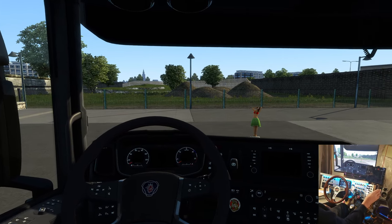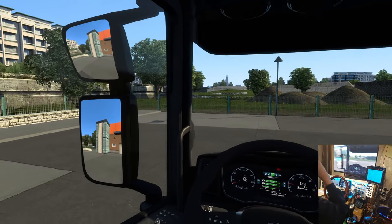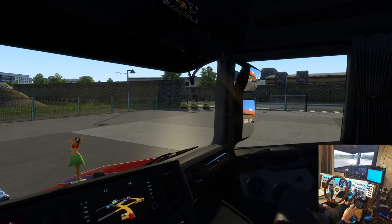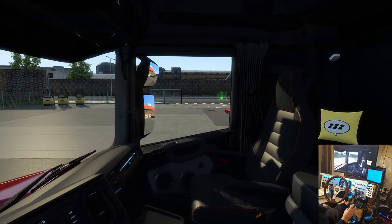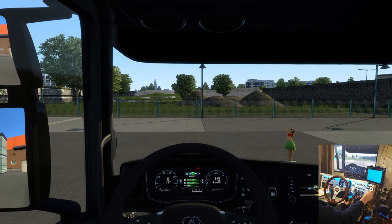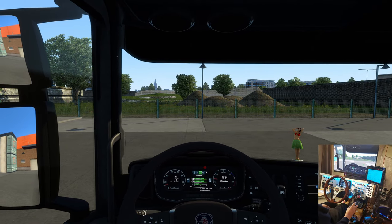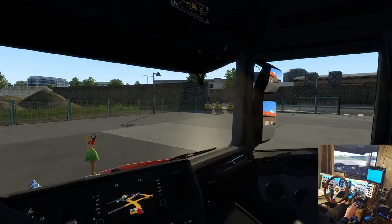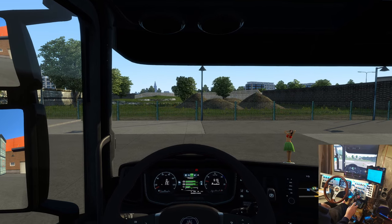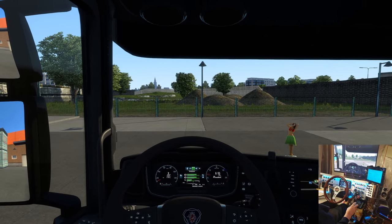I should hop in and get going because I think this might be urgent — I can't remember. Just get my head tracking sorted out here. There we go, that's better. You've got to have a reset button for Toby, it's not too good without it. I moved the seat — I don't know if I should change the mirror position. That's all right, let's go. Throw on some lights.